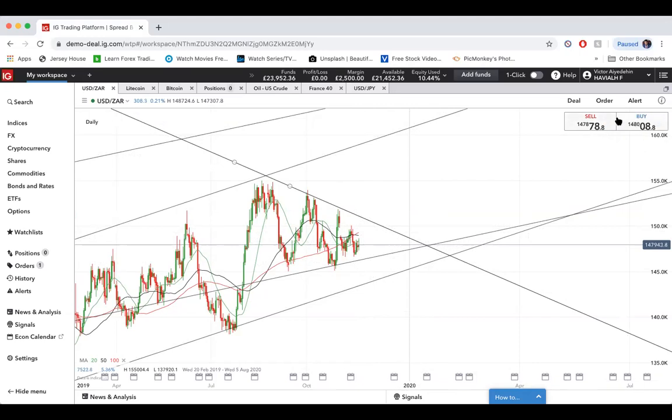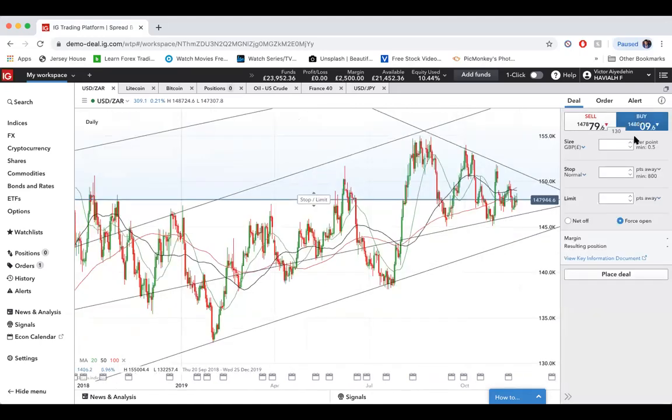Take the trade simple. It's either buying or selling. I've analyzed it now. I decided I'm going to be buying. I'm going to click on buy, and it's going to ask me how much position. The minimum position I can buy is 0.5. I put 0.5. That costs me £3,000, because this is a rare currency pair. So if I was going to trade this now, again, this is because it's a demo account. If you're trading a real account, I don't think it's going to cost you this much.